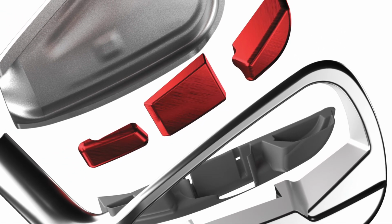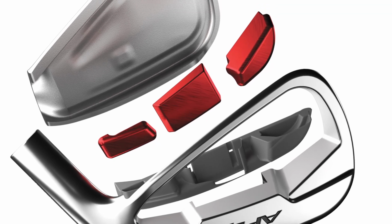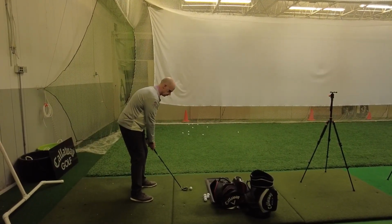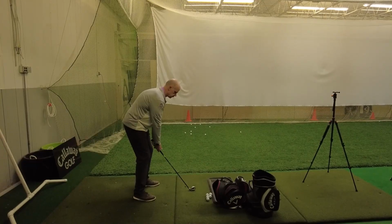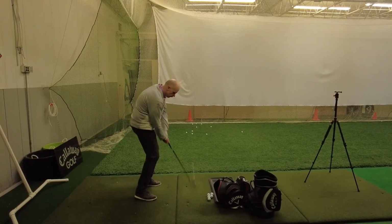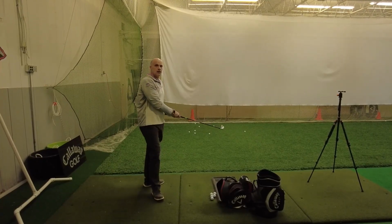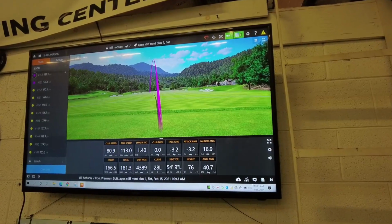We want the same amount of ball speed wherever you hit it on the face. We want the same amount of spin wherever you hit it on the face. So that whole ellipse of shots that we see as club fitters, we just want to move them north. I'm not saying that you're going to get all sorts of distance gains. Apex is already the longest club in its category. This gives us the opportunity to have much more reliable and predictable results as you hit it in different spots on the face.